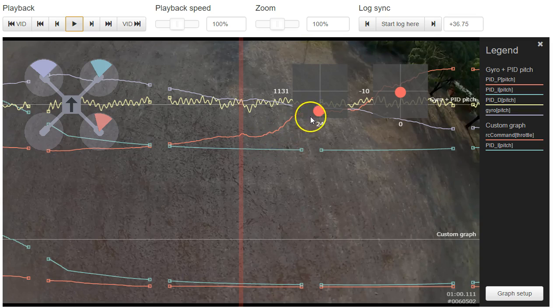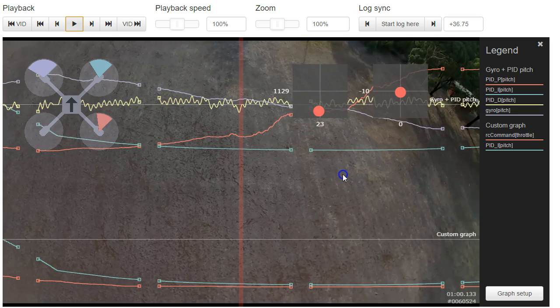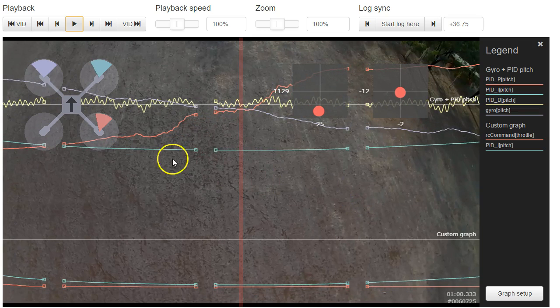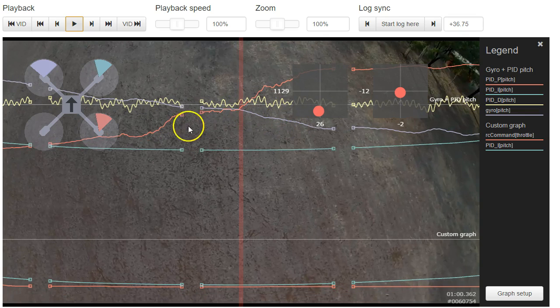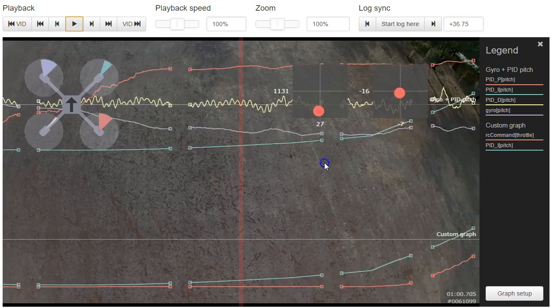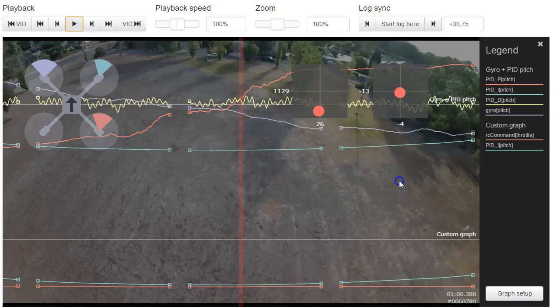P term begins to rise as error is reduced. I term stays negative, pushing back. So I term is negative now, is continuing to pitch back. Gyro begins to go negative. So what's happened here is that, for the moment, the problem has been fixed, but the I term is still trying to unwind previous error and get the copter back where it needed to be, so the copter begins to pitch back. P term is now opposing it. What a mess. It's a real mess.